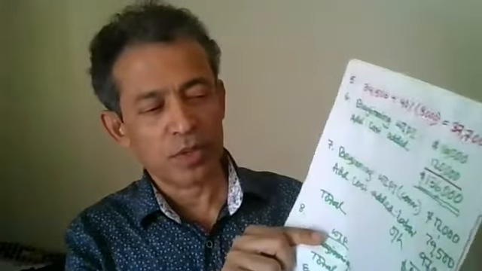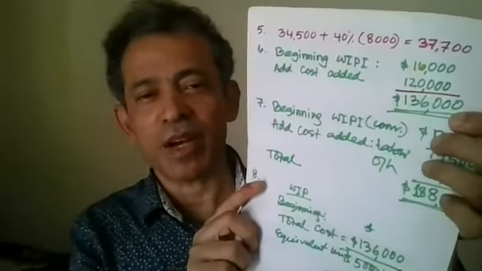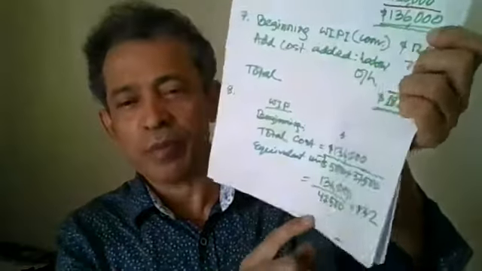Then requirement 8 is, what is the cost per equivalent unit for materials? And then we're going to be asked about the same for conversion. So we have the total materials cost, don't we? The total material cost is 136. So divide 136 by the equivalent units. The equivalent units would be 42.5.